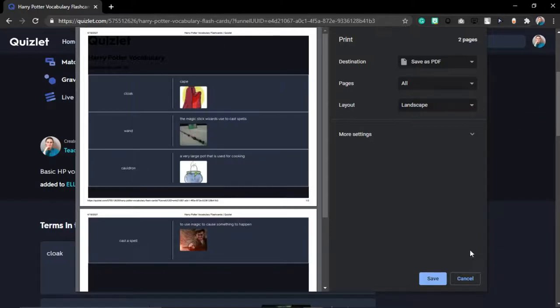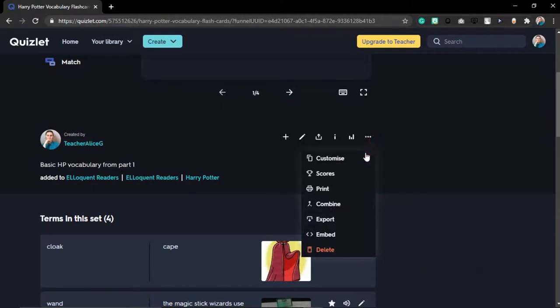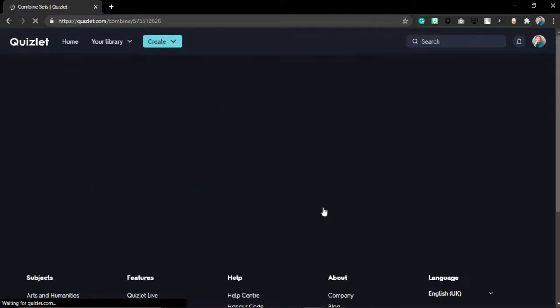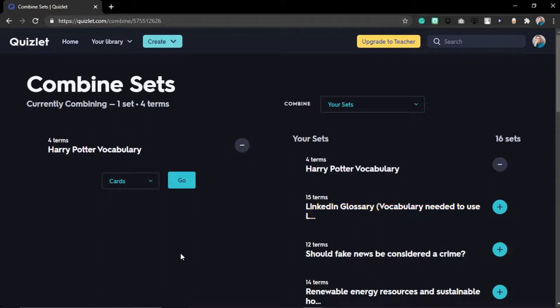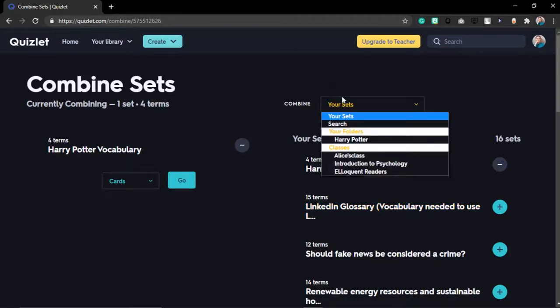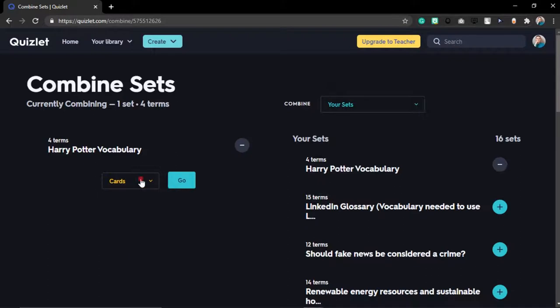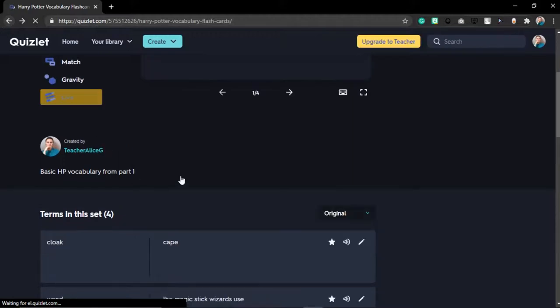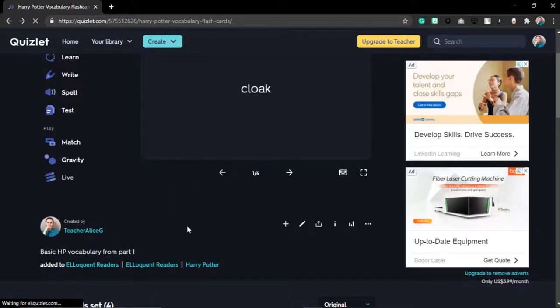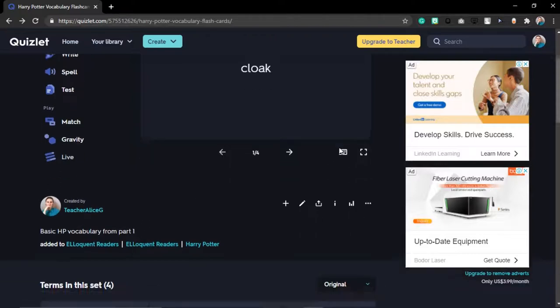Okay, now let's go ahead and let's see other options. Combine is cool because you can combine your sets, your folders. You can combine what? Other sets. So for example, if we have seven Harry Potter books, we're going to want to make a study set for each book. But if I want to make one final assessment, I'm going to take all of the study sets, right? And I can merge them without working too hard in one big final test. So you can do this as well.